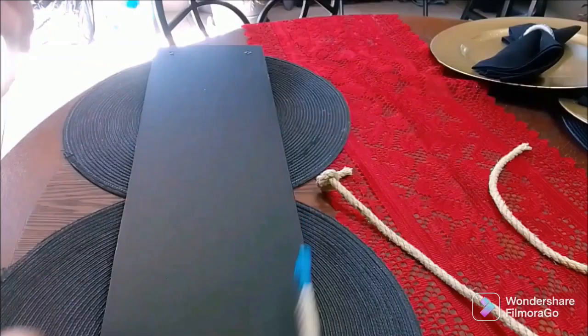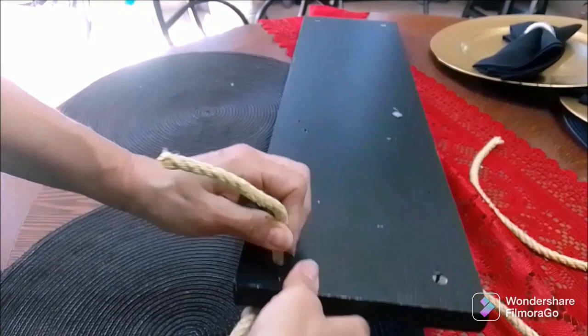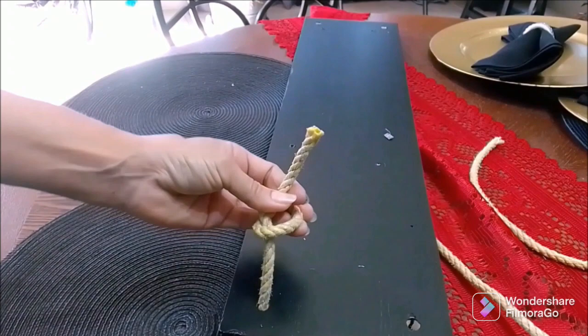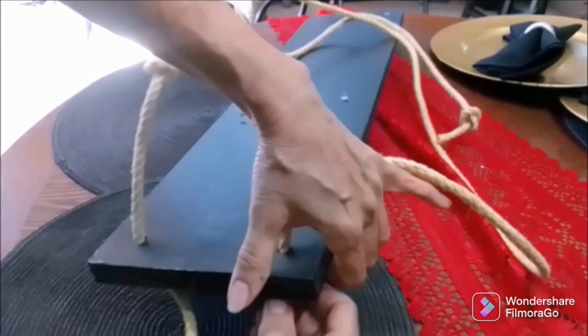Moving on to another piece — with the holes I drilled in the corners I'm tying rope through them. This is just to add some elegance to the washroom area. Even though it's a barber salon, it can still look inviting and elegant. I'm putting rope through and tying it in a knot, then cutting the top because I'll use two hooks to set it in place at the barbershop.